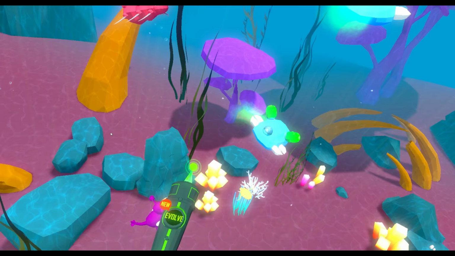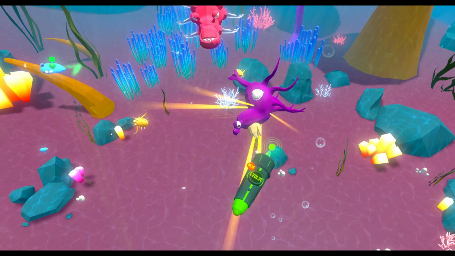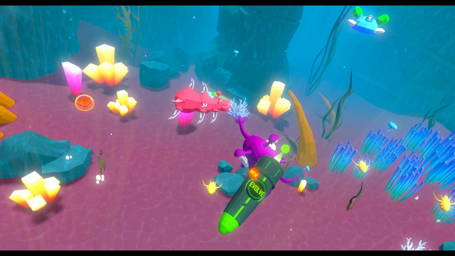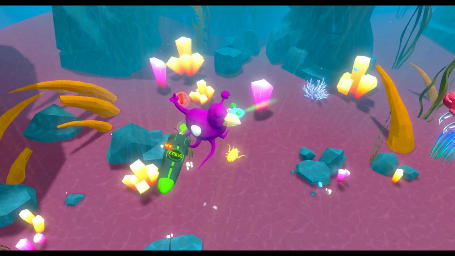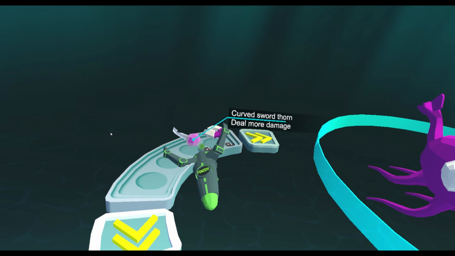Okay, I'm going to try to hit one more little guy. Here we go. Get him. Attack. Yes. And grow. Boom, boom, boom, boom, boom. Not working. Oh, yeah. Got him in the butt. Hey, get out of my way. It's not really working, though. Okay. Here, I'm going to evolve. What is this thing? Curved sword thorn. Oh, yes. I'm full.